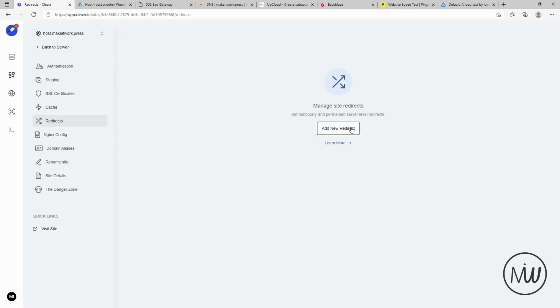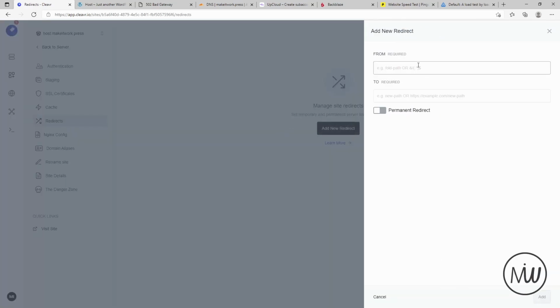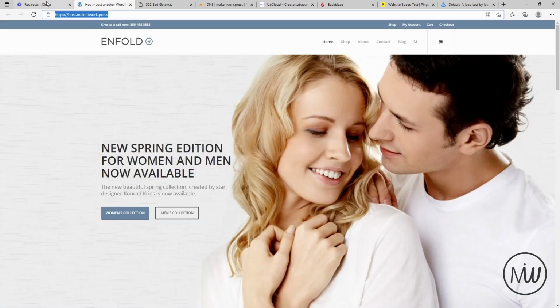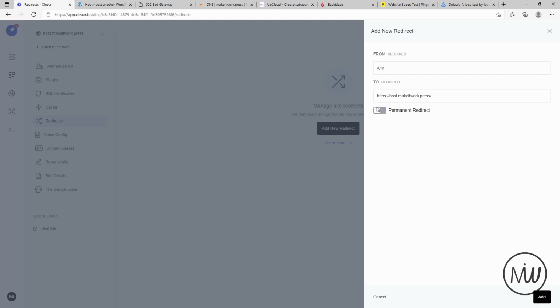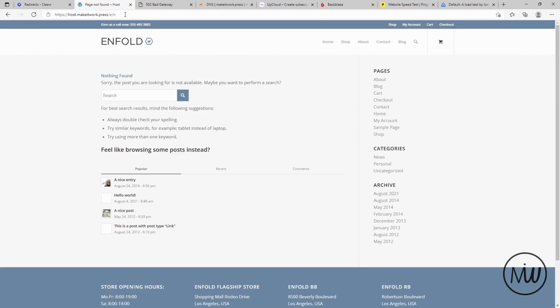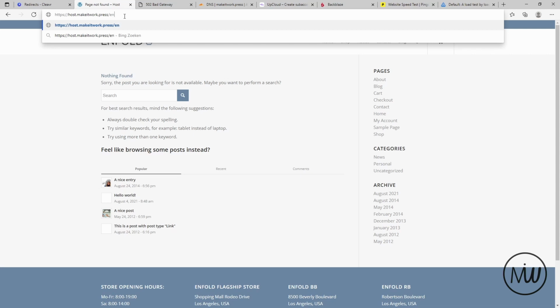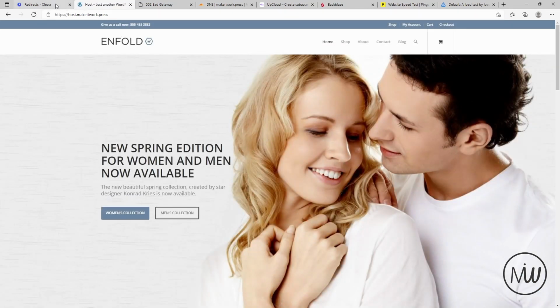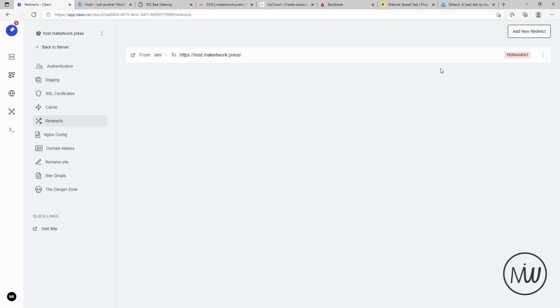You can set up redirects. So if you go from one direction, you go to another direction. Make it even a permanent redirect. So if I would be doing this, whoops. It should add a redirect, and there we are. It redirects back to the home page. It's really useful that you can do that on the application level, which is way more performant than if you would have been adding this into WordPress itself.